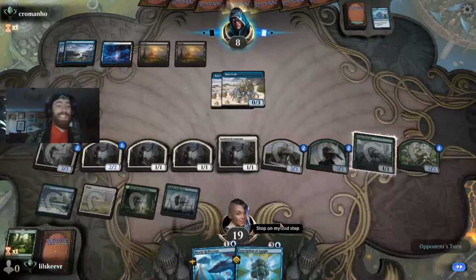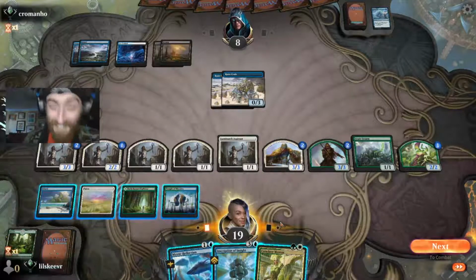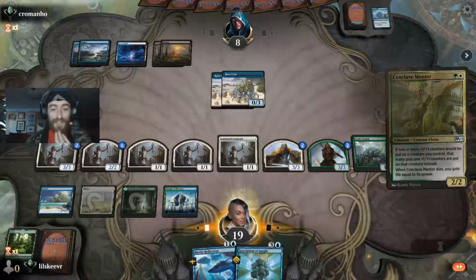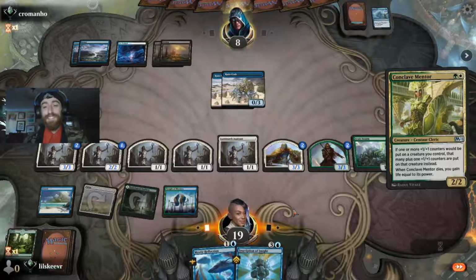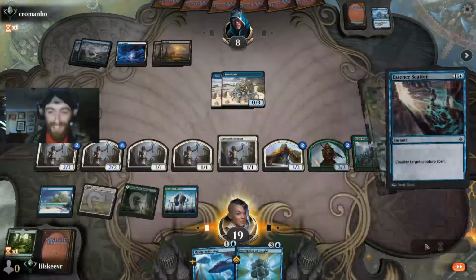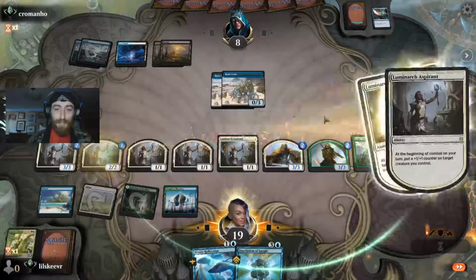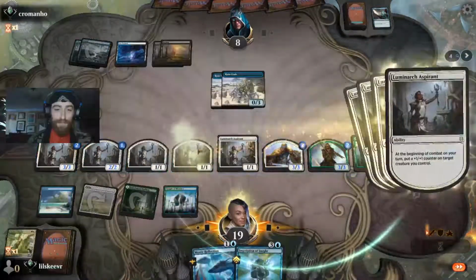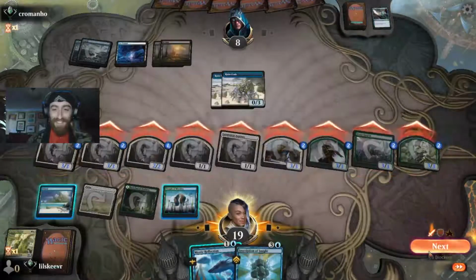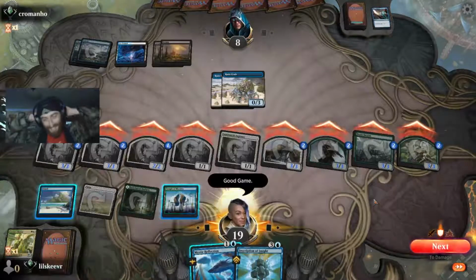Hit it with a GG. Let's get some portal. The conclave. Oh my god, I'm sorry. The conclave, guys. The conclave. Go ahead and counter it, man. What am I worried about? Nothing. It's as if it matters somehow. Good game. Good game.